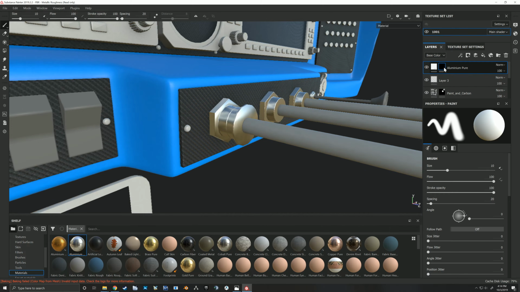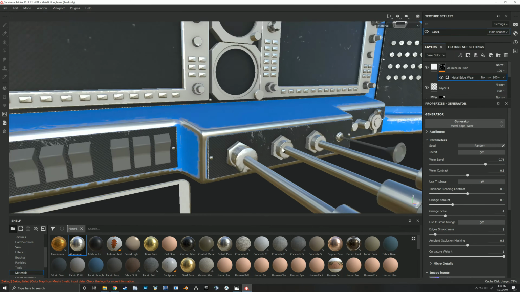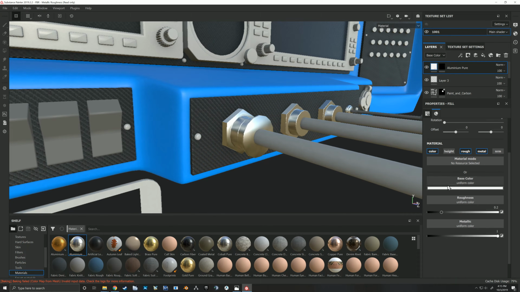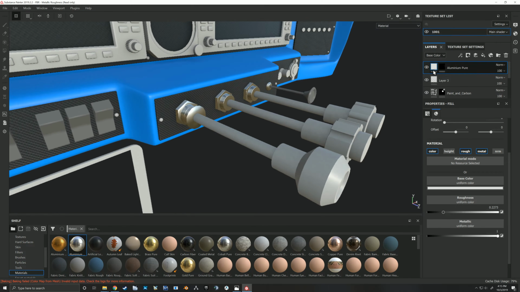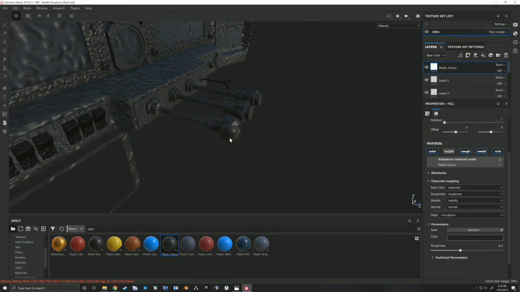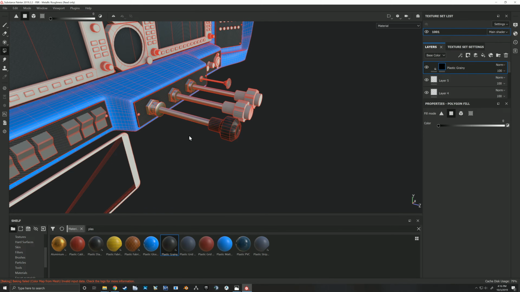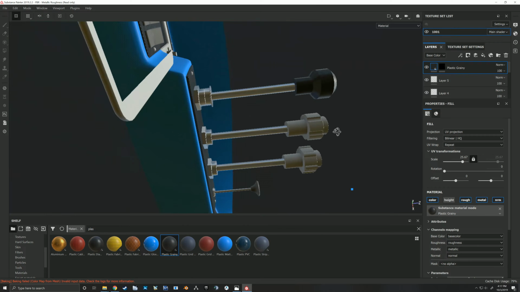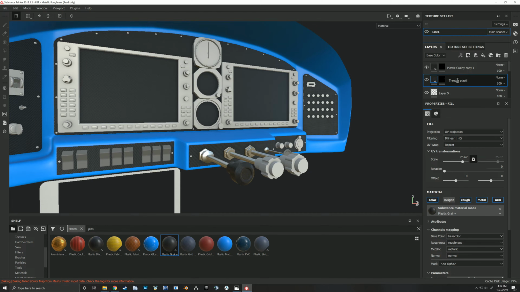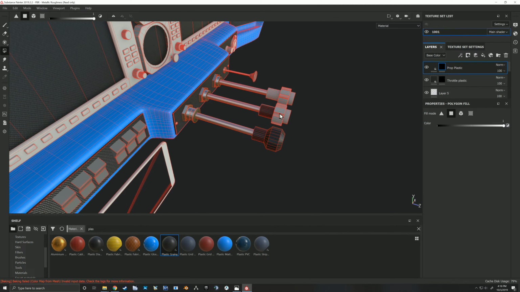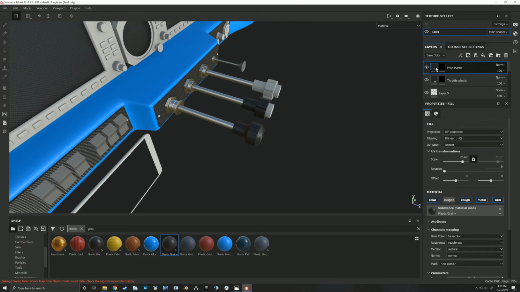And so just like that I've already applied that carbon fiber, and it's gone ahead and wrapped it around all the edges and everything, and it's included a normal map or a bump map with it that is going to be part of that texture as well, and that's one of the real highlights of using Substance Painter, is it does all of that for you rather than needing to do it all by hand. And so here I'm beginning to texture the handles. You'll see I've already got a metal, chrome-like texture on there, and now I'm getting my plastic pieces textured.